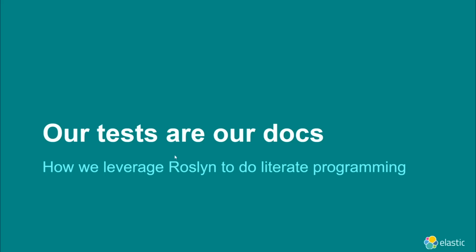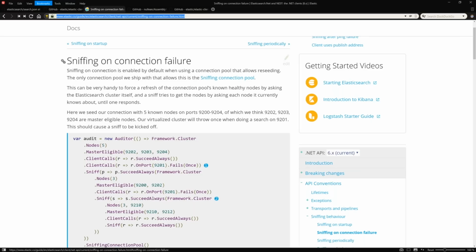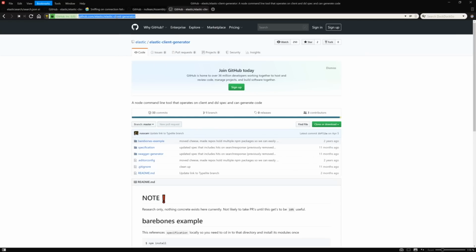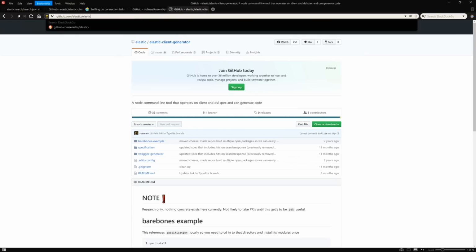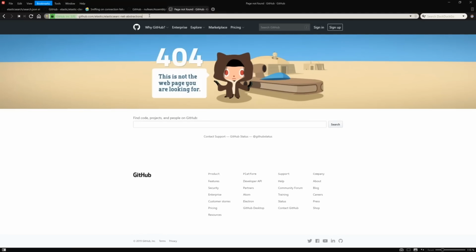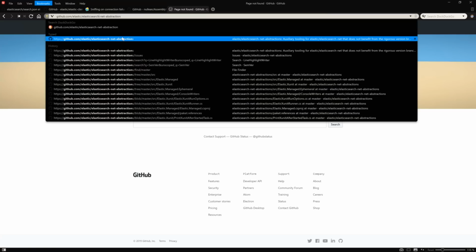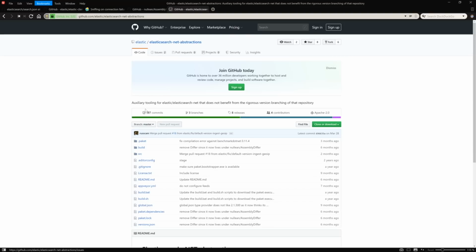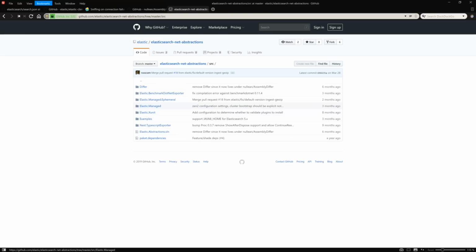To do that, we also have a little project that I'll show now. If I can type correctly, Elasticsearch, then hopefully we'll get there. In this Elasticsearch.Net abstractions, we're actually building Elastic.xunit, and to make sure that we can run Elasticsearch without polluting your system, we also have built a managed ephemeral version of Elasticsearch, and it's the one you see here as well.